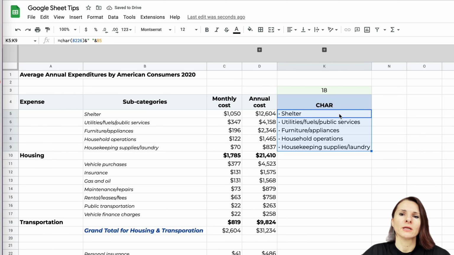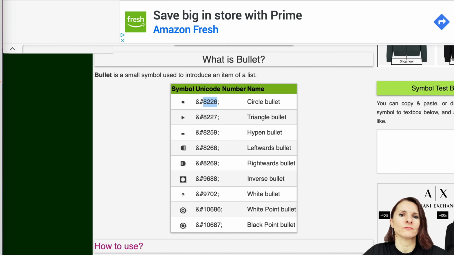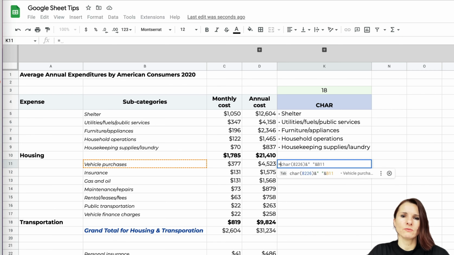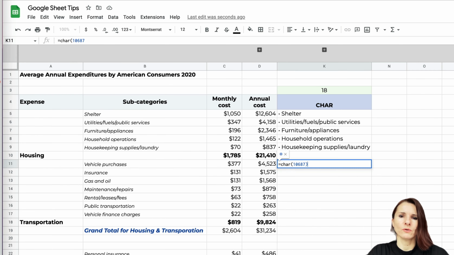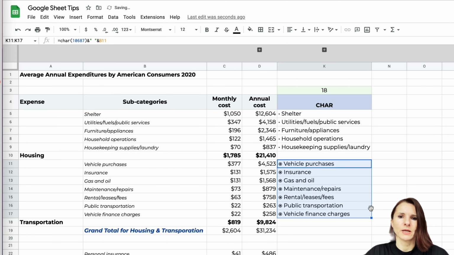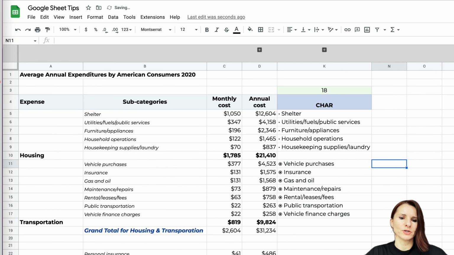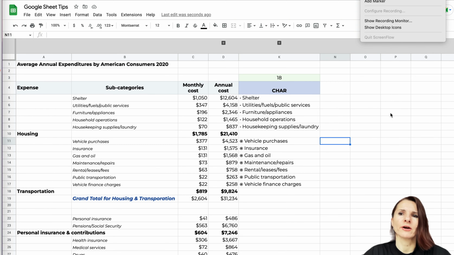formatted bullet points. Now you can use different characters too very well. Like let's say you find something more interesting and you want to design a dashboard with something more interesting. Let's say I like this bullet point. I'm going to try to use that. So I'm going to say equal character and put the code there. And we're just going to do the same thing, some space and link to the string. And you can nicely design something in your worksheet. So that's the quick way to use the CHAR function.